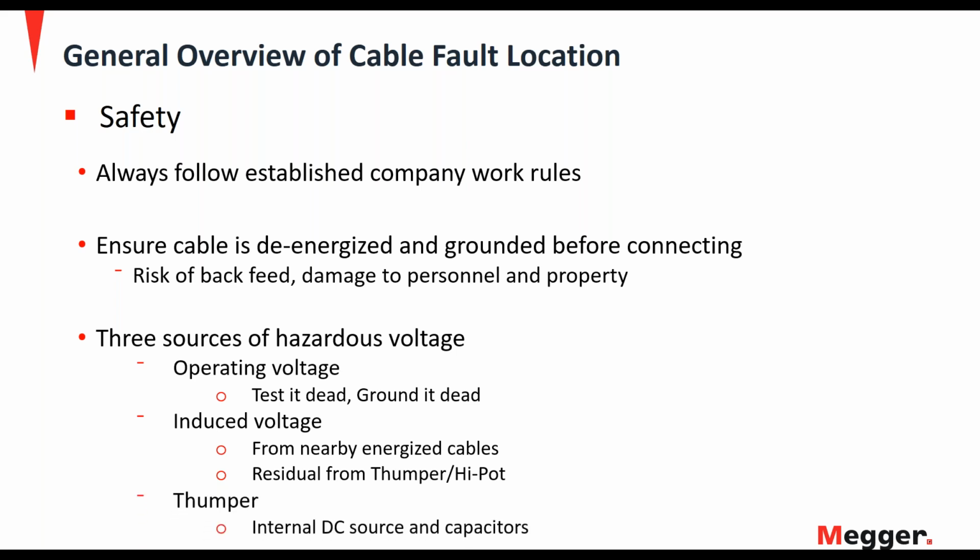And then your third source of possible energy is the thumper itself. It is a high voltage device. It has a high voltage DC power supply in it, and one or more capacitors that could be stored, that could hold energy inside of them. So these are the three sources of voltage that you always need to be aware of when you're working with a thumper out in the field.